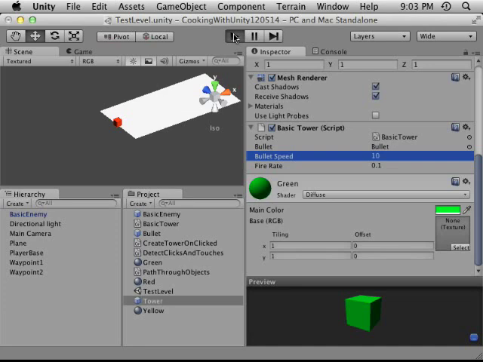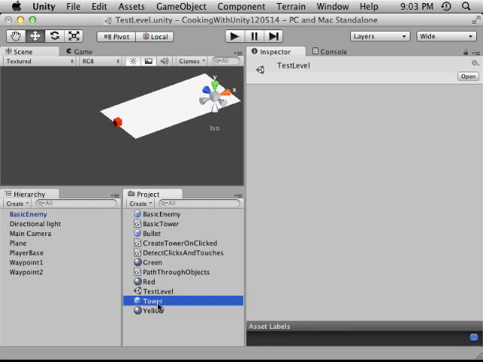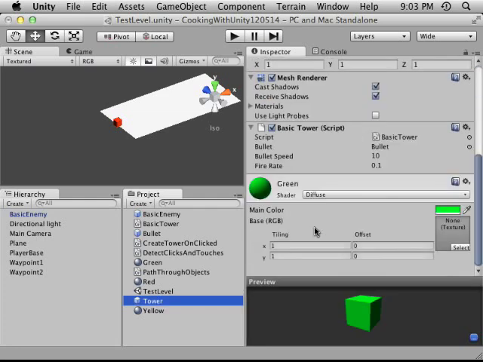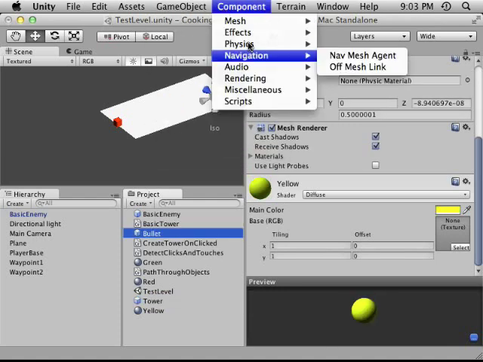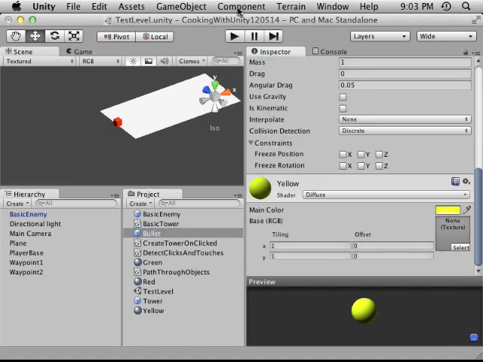Sorry, one more thing. On the bullet itself, once my computer is done whatever it's doing, I really hope this is recording well. Alright, so what is it that I was doing? Oh yeah, we want to actually make it so the bullet has a rigid body and that it ignores gravity.